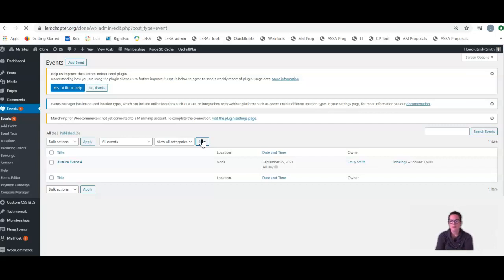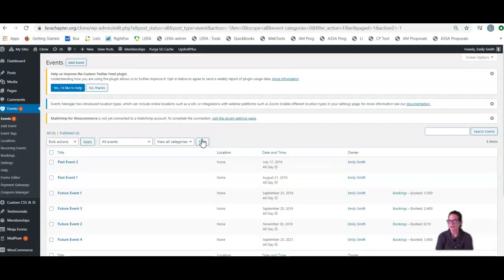So right now, these are named past and future events, but actually only one of them is future because the others have dates in the past. I've just created them in the past and for future. So there's a couple of ways. You can either add an event by clicking add event here, or you can duplicate your last event. And there's a lot of advantages to duplicating your last event because there's a lot of little settings that we set up on a new event that we don't have to continue to redo that same work. So I always am a proponent of duplicating. So we're going to go ahead and duplicate our last event.